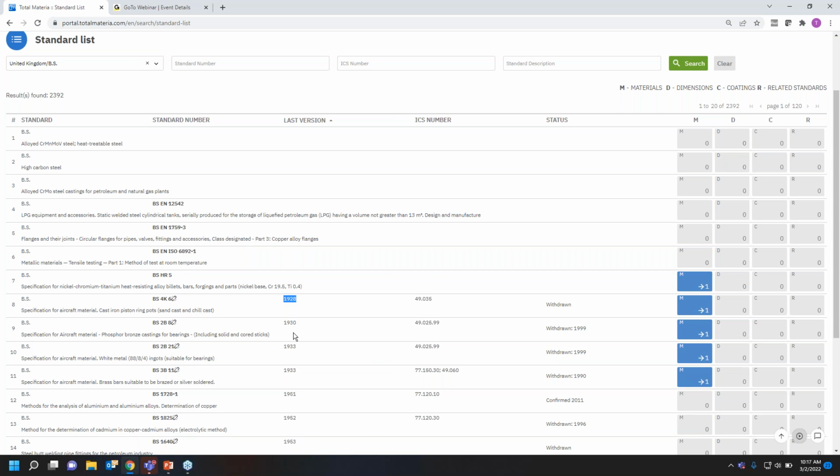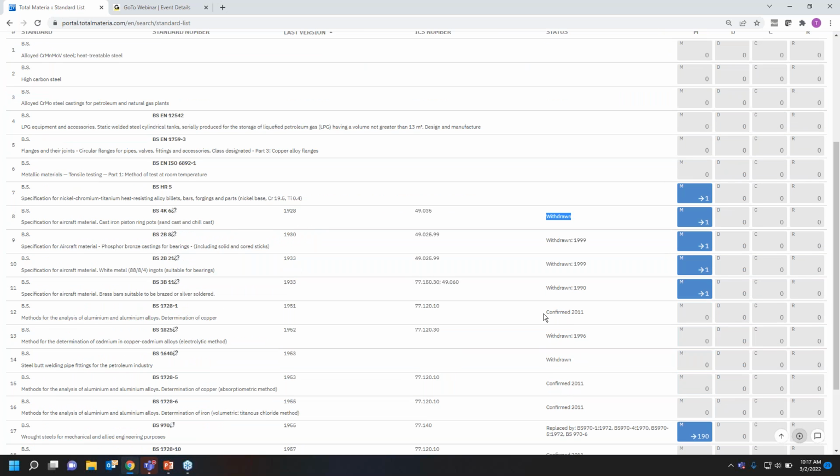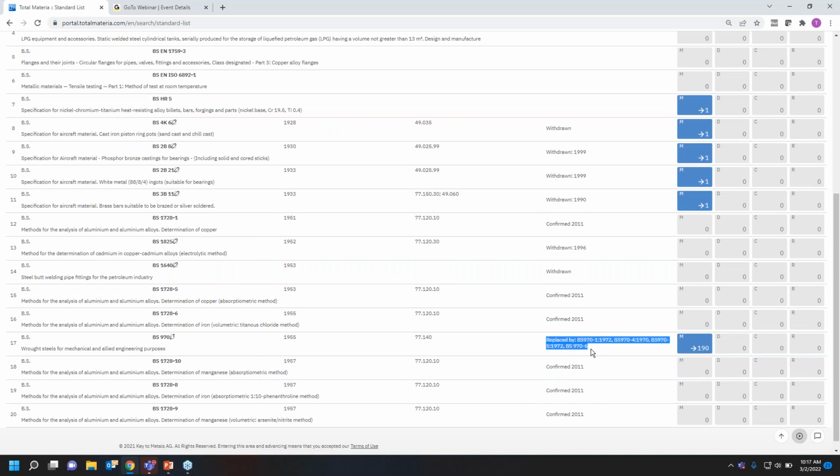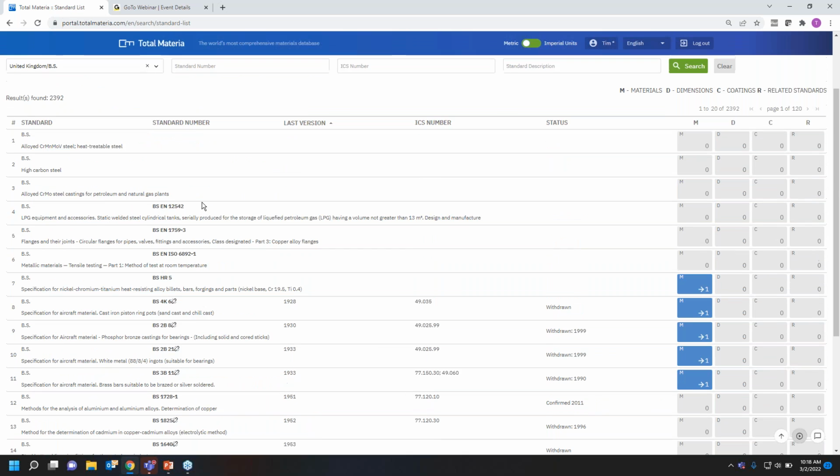This is just an example. And you can see that this standard has been withdrawn. However, you can still find some information on the database regarding this standard. This is very important because a lot of organizations are still using those really, really old materials. And then one day they might find an alternative for that material, which they can do through our solution. You can also see when a standard has been reconfirmed, or when a standard has been replaced by a different standard. So this is all possible within our solution.